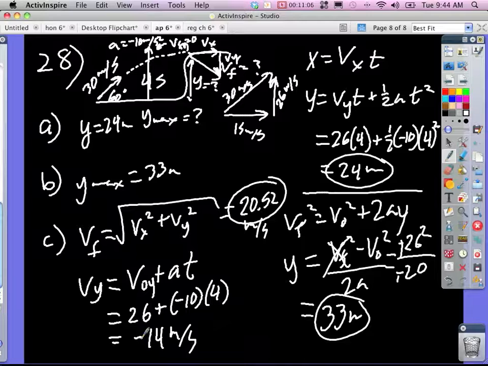Okay, any other questions? So in other words, in order to find V final, you have to use the Pythagorean theorem. Yes, the Pythagorean theorem, which is nothing more than adding up two vectors. And we find Vy by using the initial velocity plus acceleration times time. Not acceleration plus time, acceleration times time. And we notice 26 because we cracked the vector during each second, and that's sine.